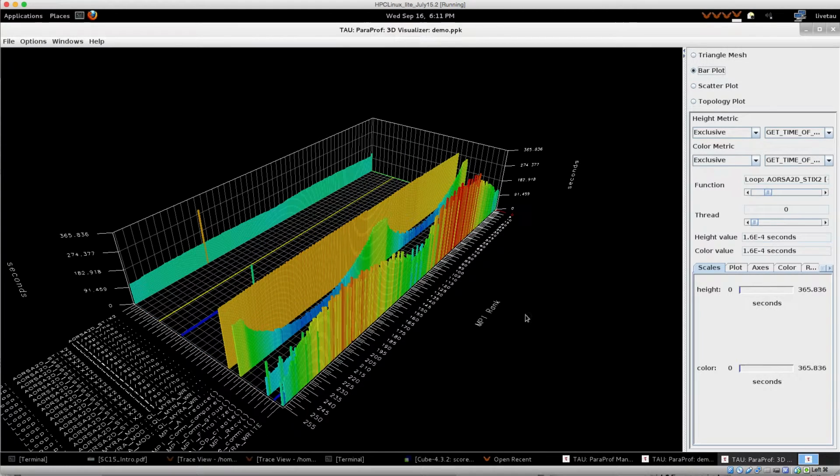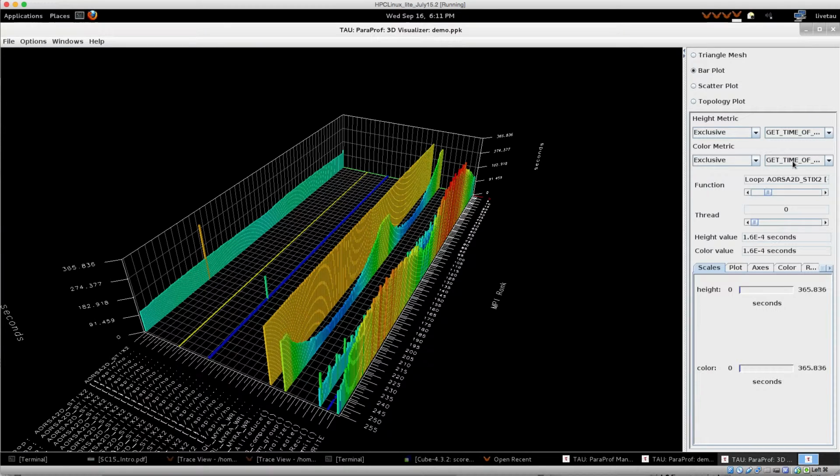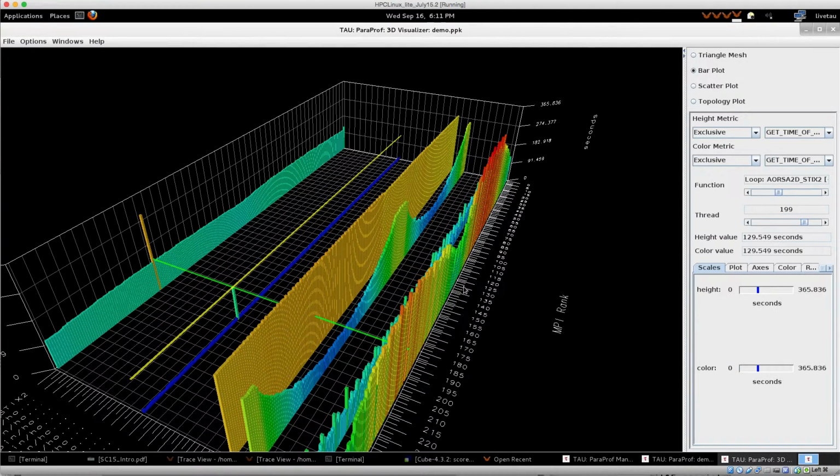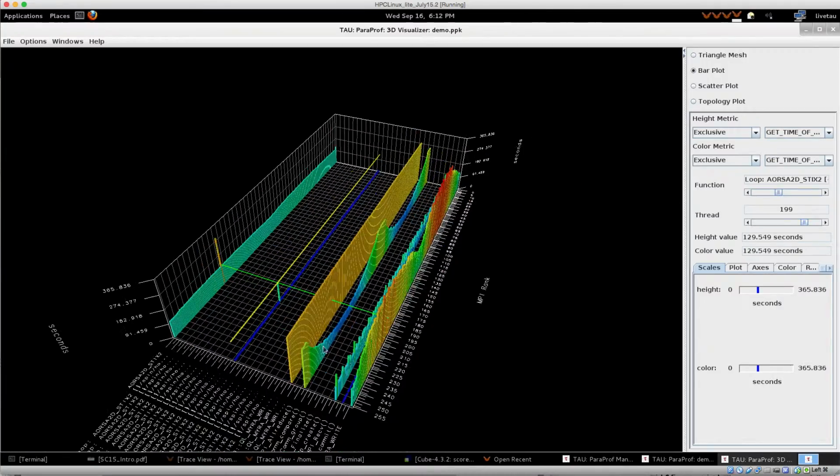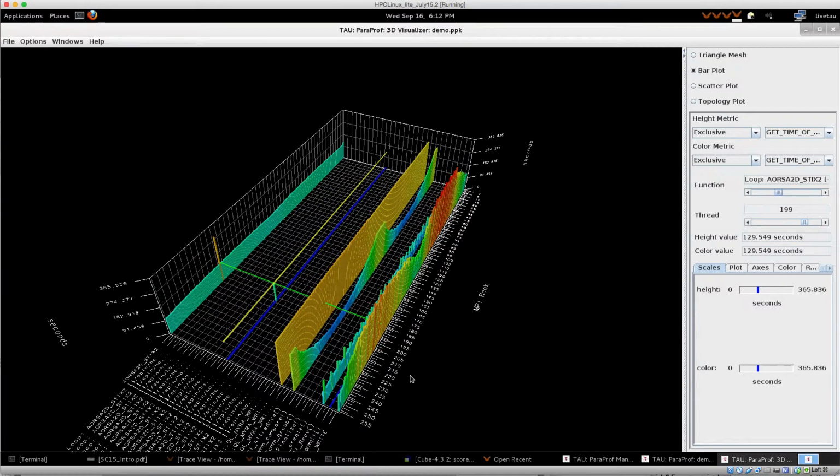Here I see a bar plot, and I can zoom in to a given location and see the thread that is involved. Here I can see that the loop in this function on rank 199 took 129 seconds. I can see the shape of the profile in 3 dimensions. This is the ParaProf profile browser.